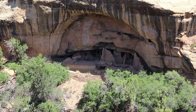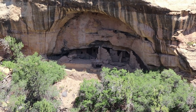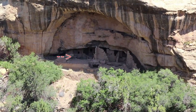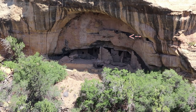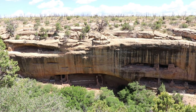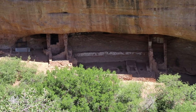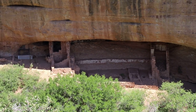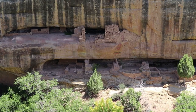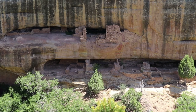Here's a closer view of the Oak Tree House, a good-sized dwelling with over 40 rooms. You can see the plaza and kiva, and the extra storage rooms built in that ledge. This is the Fire Temple, a unique site because it was more of a formal and public site. The plaza there may have been used as a dance plaza or great kiva, and this space likely served as a sort of event venue for many of the surrounding communities of cliff dwellers and even others from far outside Mesa Verde.